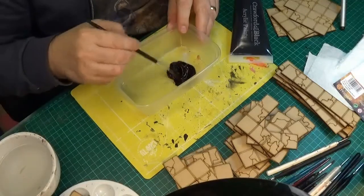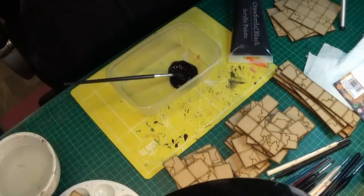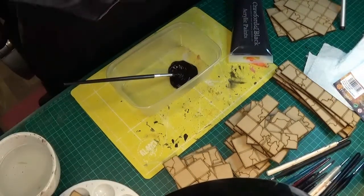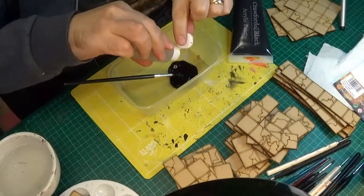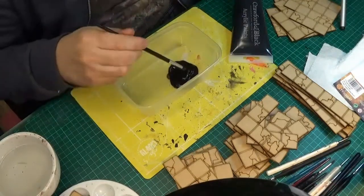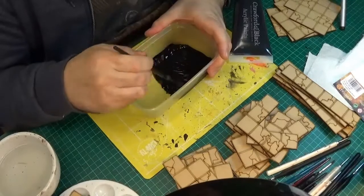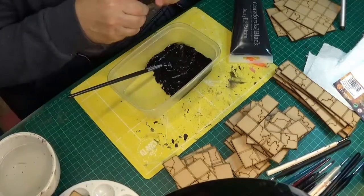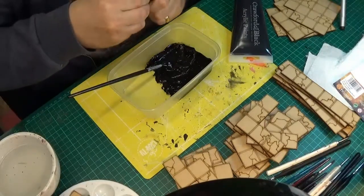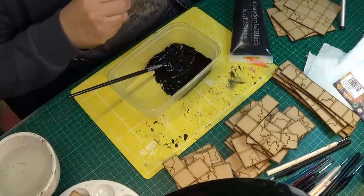Because this paint's quite thick. Oh, I've got no water. Aha, you have some distilled water here. Let's use that. Some distilled water. This is an old Chinese pot. And I'm going to put in a few drops of flow aid as well. Three, four, five, six. There we go. Six drops of flow aid.